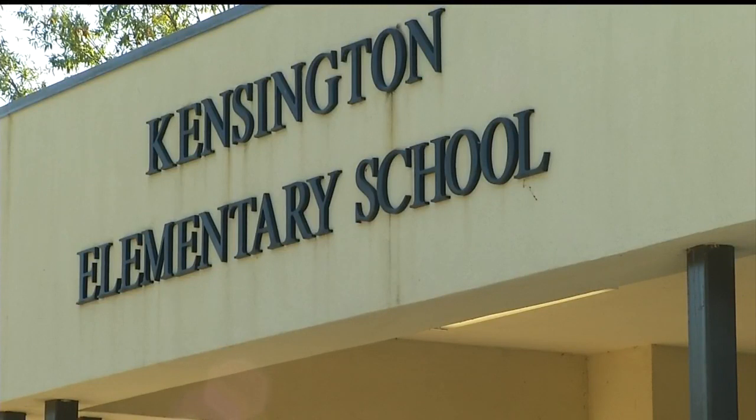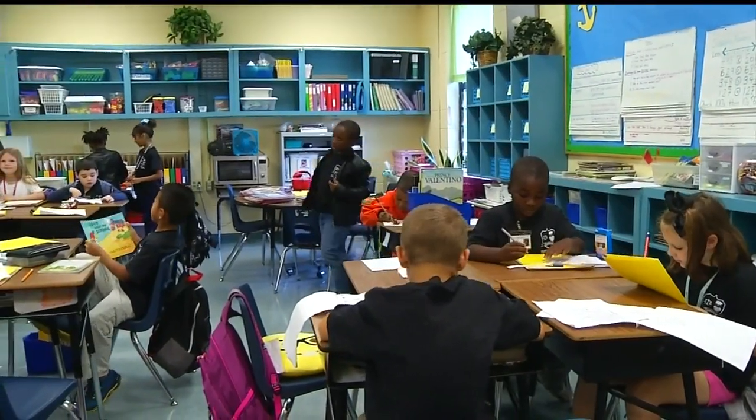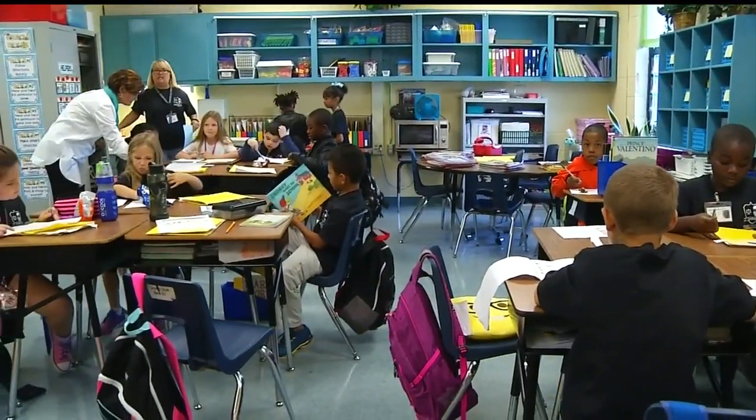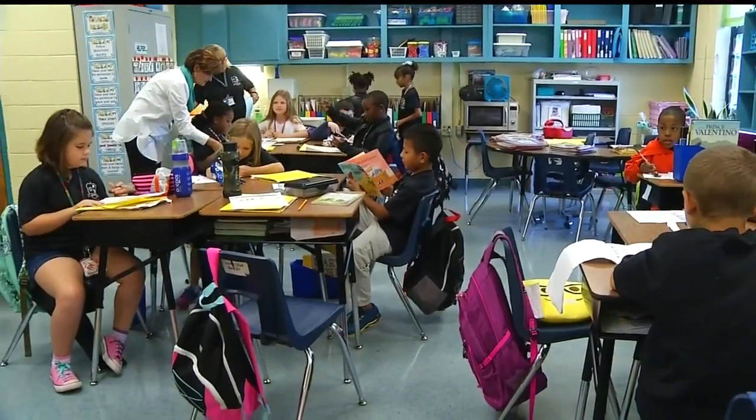It is a community school — it's a wonderful place. We have great support from our parents, and boys and girls that come and want to work hard every day. I ask our faculty to push themselves and to try new things, new initiatives, and they are always willing to go that extra mile. They're team players, and it takes everybody on staff to make our school what it is.